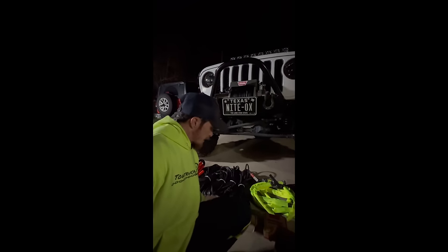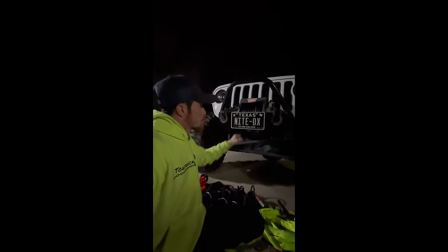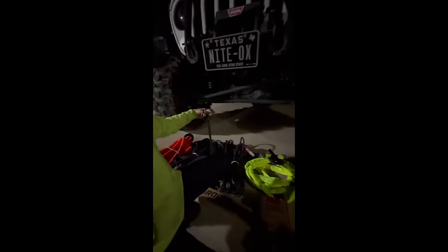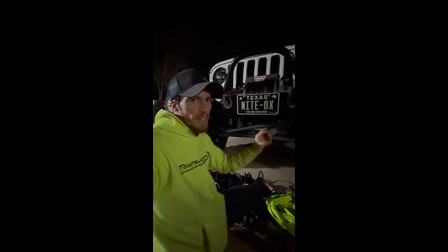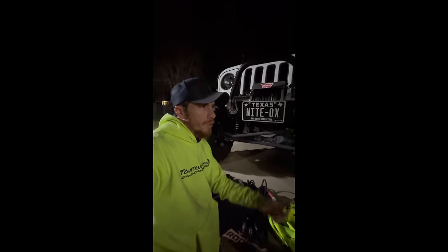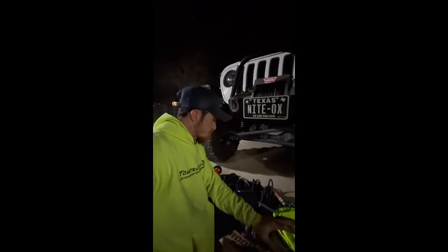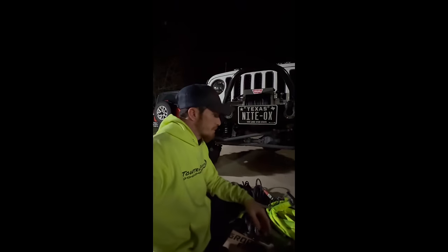Also got one of the grooved fair leads to replace the fair leads I've got on it right now, because these winch lines have just a loop on the end of the winch line instead of having a thimble or a hook or a shackle or something on the end of it. So it eliminates all the metal in the winching system, so it's a lot safer to use that way.